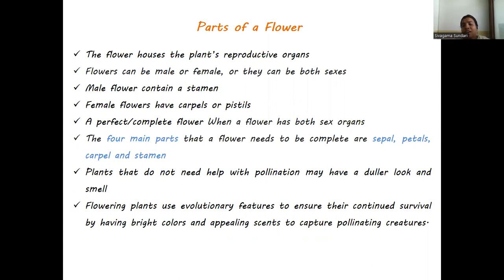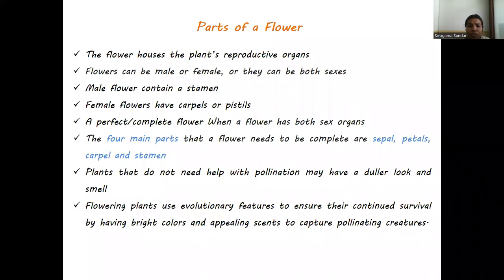Flowers are usually brightly colored and highly scented to attract pollinators to do the fertilization. Flowers that look very dull and have little smell have no need of attracting pollinators. They have other mechanisms for fertilization. Flowering plants use evolutionary features to ensure their continued survival, having bright colors and appealing scents to capture the pollinating creatures.